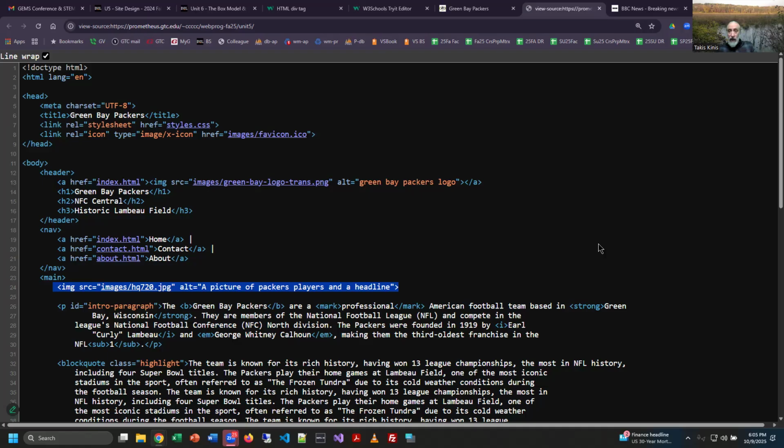So if you ever hear a web designer talk about the DOM, what they're talking about is the structural elements of the page, right? The fact that we have a doc type, HTML tag that holds everything. We have a head section, a body section, right? Head is the non-visible part of the page, body is the visible part of the page. And then inside there, we have structural elements. And when we talk about the DOM, we talk about that structure and its hierarchy, basically. So for example, this H1 is a child element of header, which is a child element of body, which is a child element of HTML, right? And HTML is a child element of the document itself.